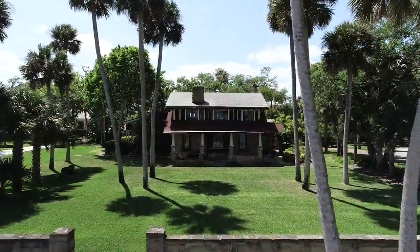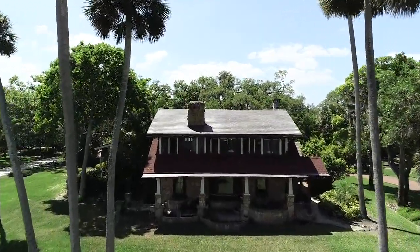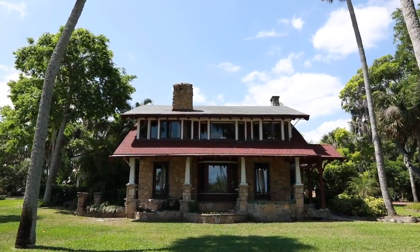So this is Agatha's guest house. This home was built originally in 1914 as one of a handful of homes built to showcase what waterfront Central Florida had to offer, the goal of which was to lure Northerners to come move here to Central Florida. We acquired this home in the 80s and in the 90s, put a large west-facing addition onto it. This is our bridal suite. It's a two-story, three-bedroom, four-bath home with an indoor pool and hot tub. It's where the bridal party will have hair and makeup done, and there's also an overnight stay included for the couple or up to six guests in this magnificent home on the night of your wedding.